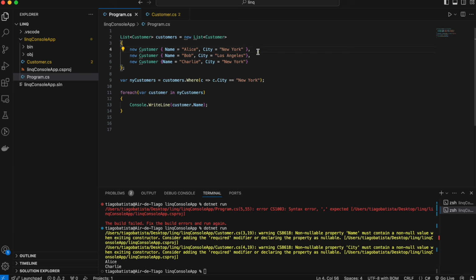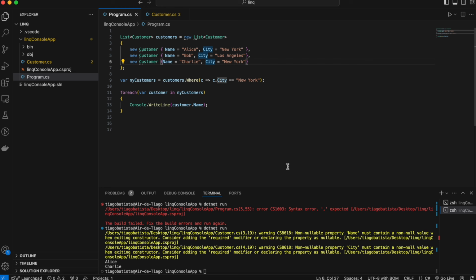Filtering is incredibly useful when dealing with large datasets. For instance, if you're building an e-commerce application, you'll likely need to filter products by category, price, or ratings, for example. Without LINQ, filtering would require manually iterating over collections, adding more lines of code and making it more error-prone. LINQ simplifies the process and makes the code much more maintainable.